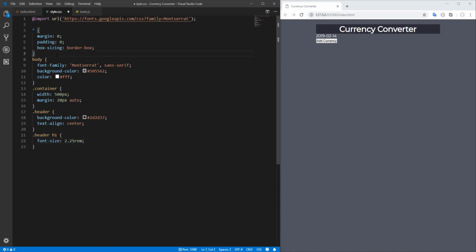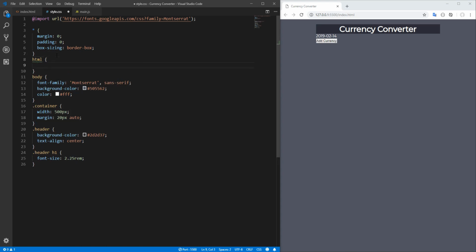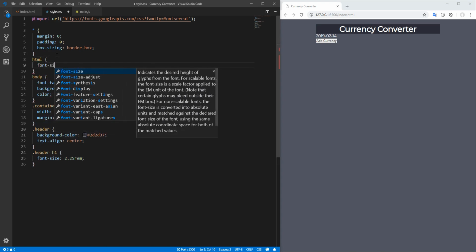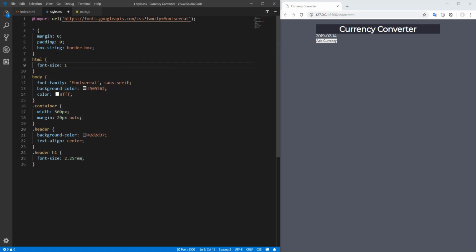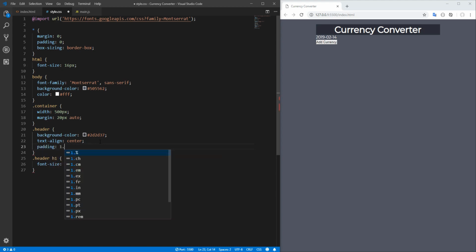And let's explicitly define the root font size. 16 pixels, although this is the default anyways. Okay, and let's add some padding here. 1.75 rem.